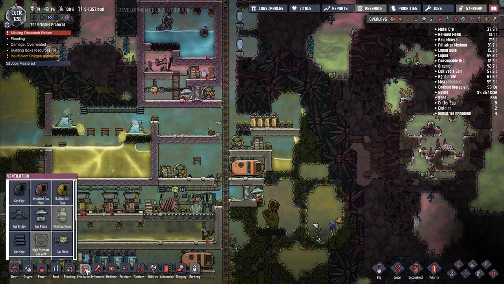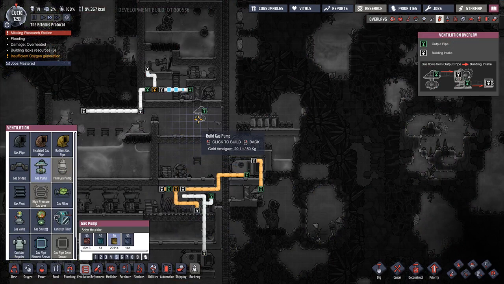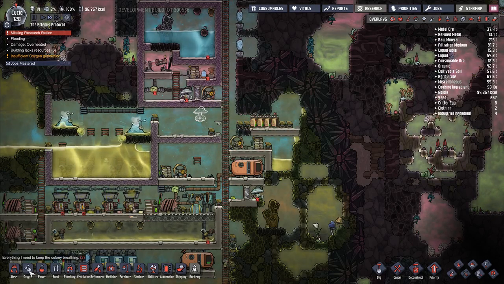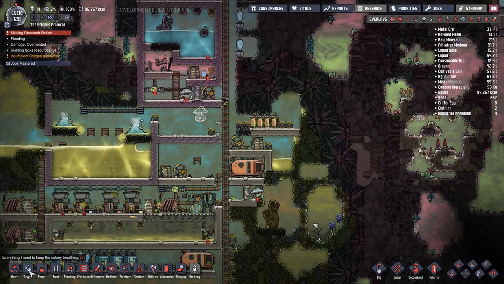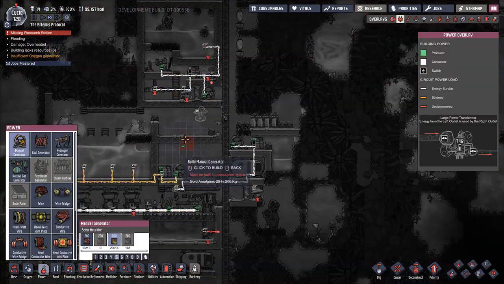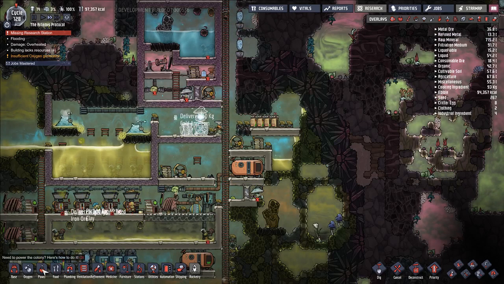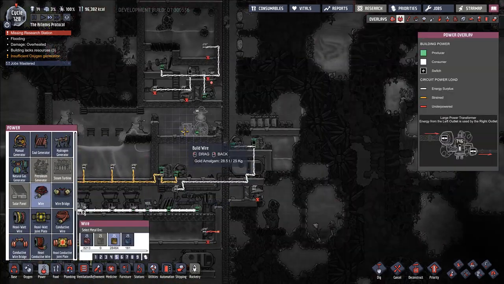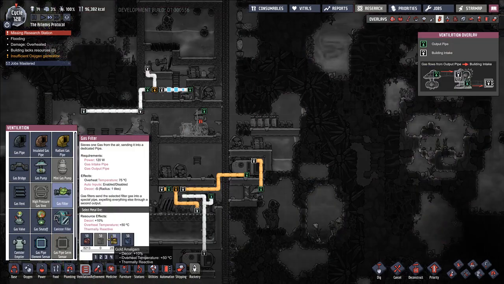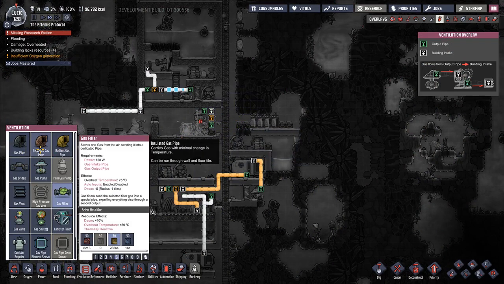So ventilation, gas pump, gold amalgam, why not? We'll just set this up right here. And we will say, we have some options. Yeah, let's say power, manual generator, make it a gold amalgam as well. Jumbo battery. Going to wire this up. We are going to also have a gas filter, like so. And we are going to have gas pipe.